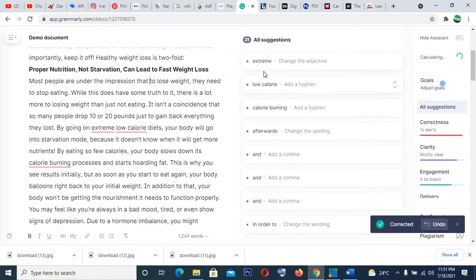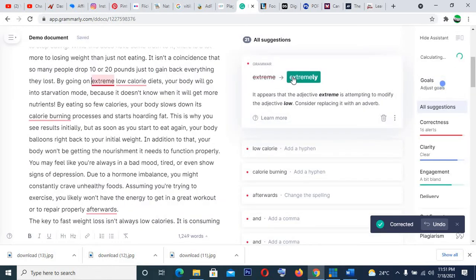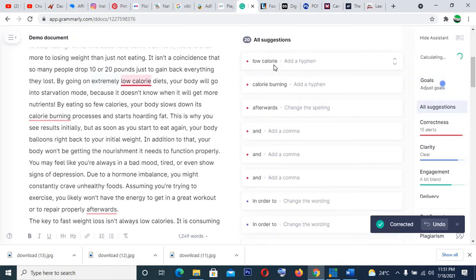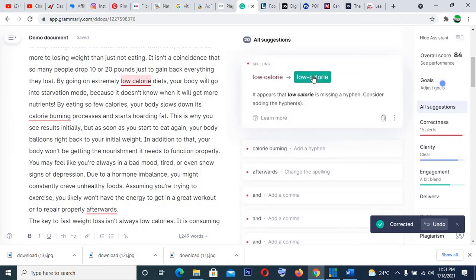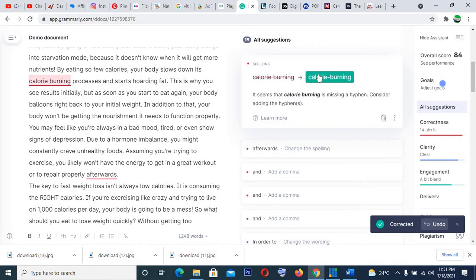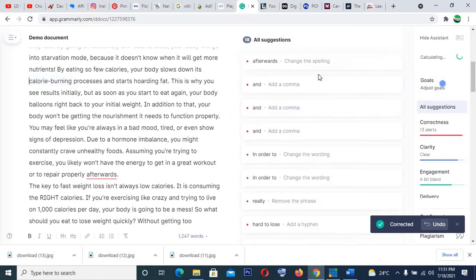To extremely low. And see the error there, you correct the error for you.